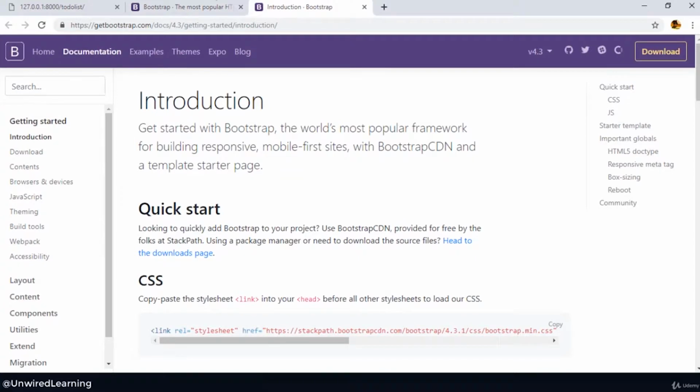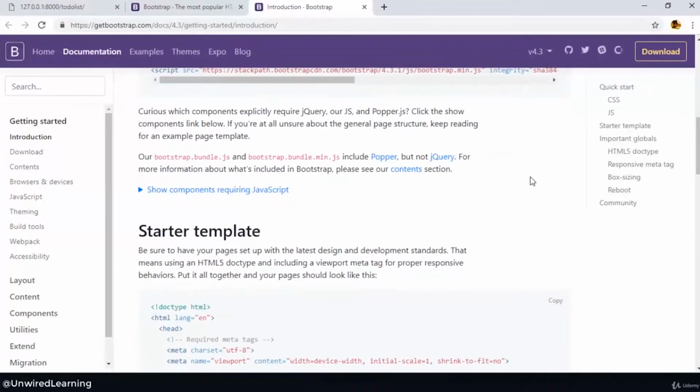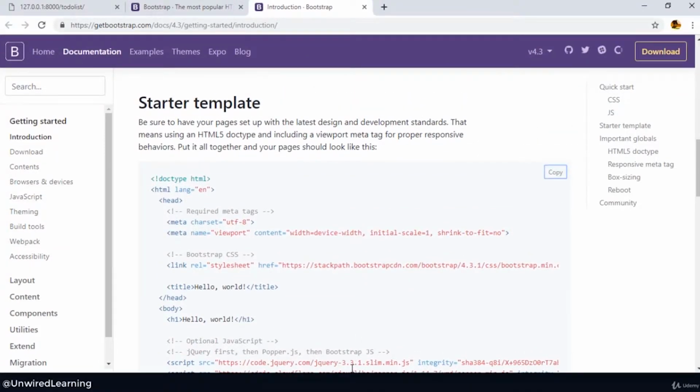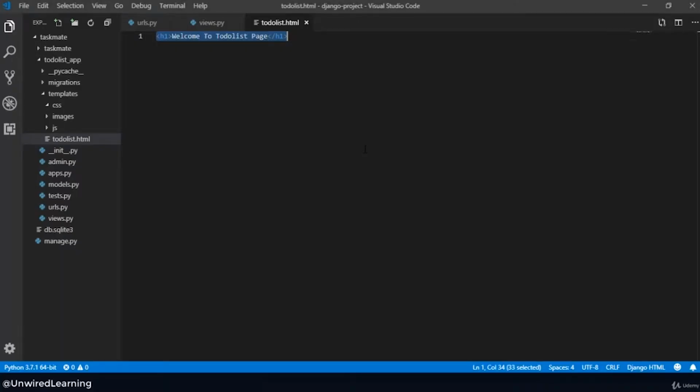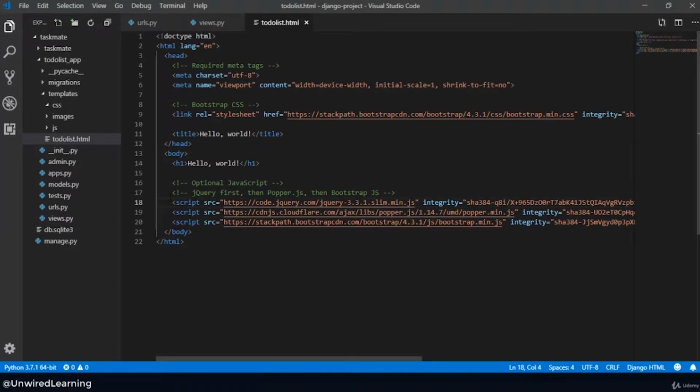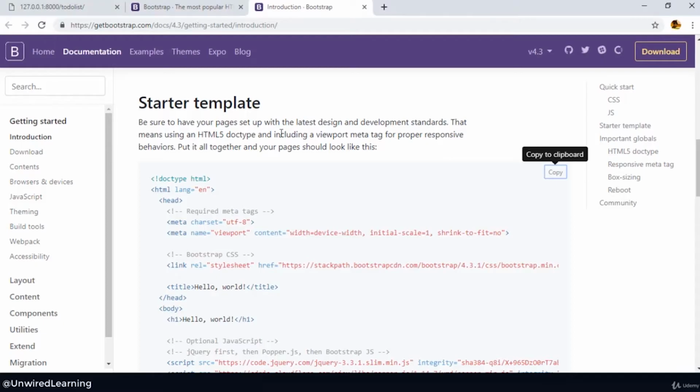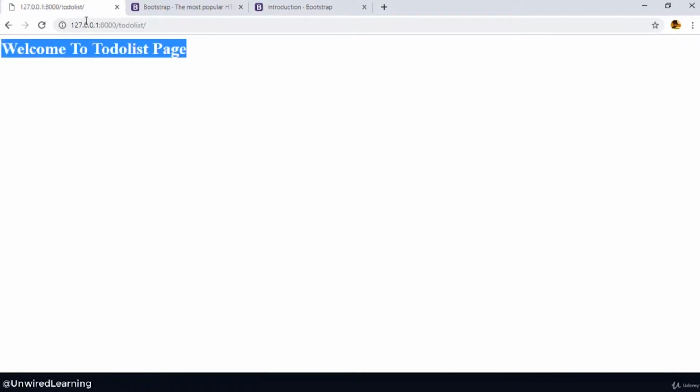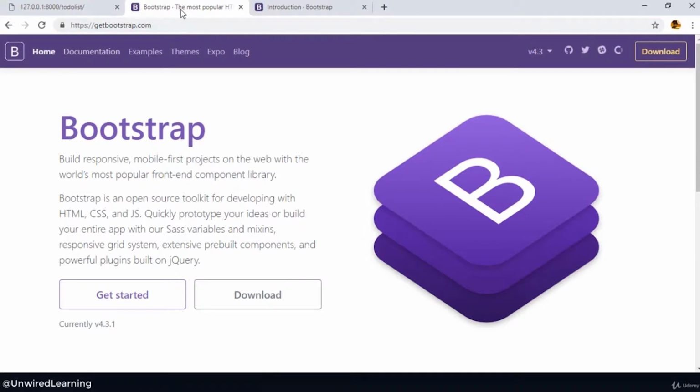The second thing is to click on the documentation and you will be redirected to the introduction. I would say just go through this introduction. It is quite easy and you will understand a lot of things. For now, just copy this starter template and paste it on our page. The starter template contains some JavaScript as well as CSS, and it also contains our body section as well as our title. So currently this is our body section, this is our title, and we are doing nothing good.